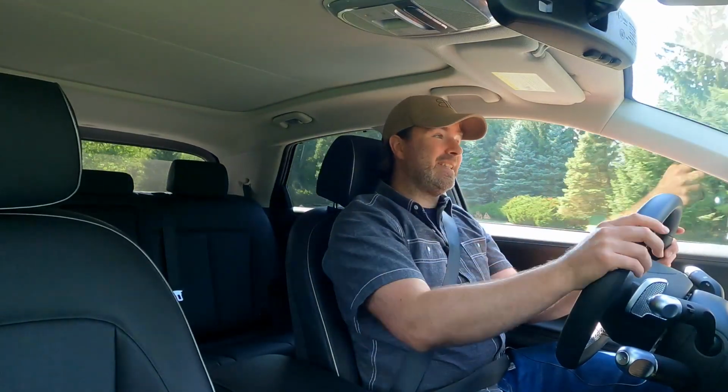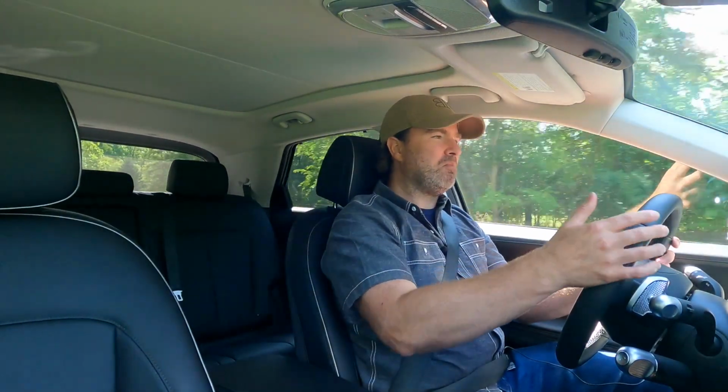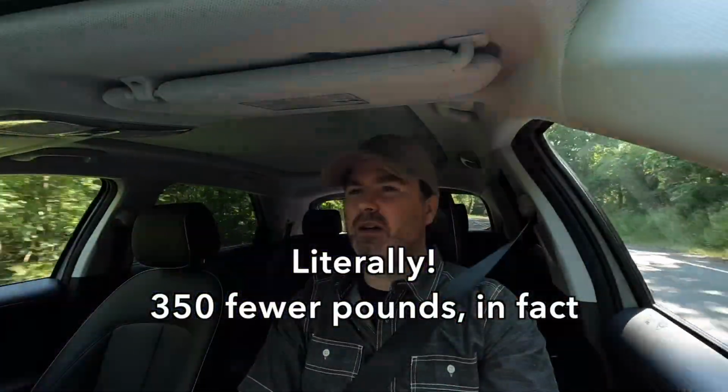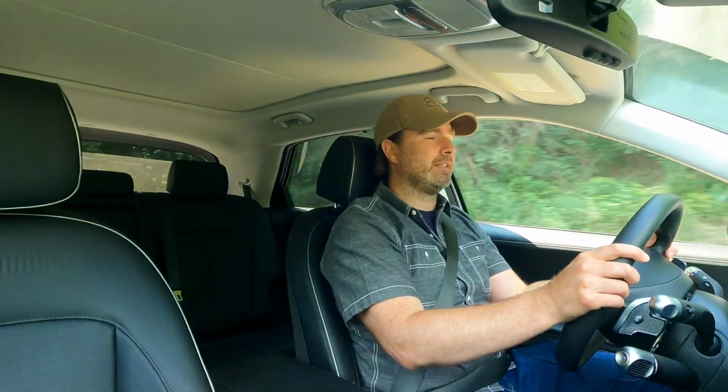And yes, Hyundai does call this an SUV, and it's kind of debatable in terms of what you conceptually think of as an SUV, but if they're going to call it that, you might want to tow with it. And in fact, Hyundai claims that you can tow up to 1,650 pounds. Now, that's not a ton, but that is a small boat or definitely a jet ski or a snowmobile, a couple of motocross bikes, small utility trailer, those kinds of things. And especially if you go with the rear-wheel drive model, I think you've got enough range to get a lot of places. Put it all together, and what do we have?